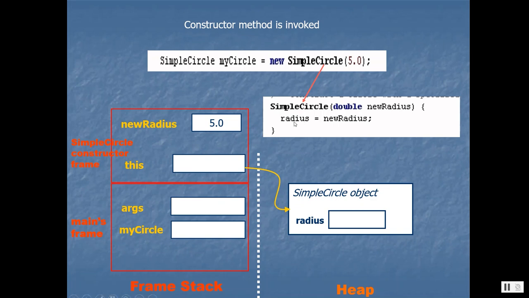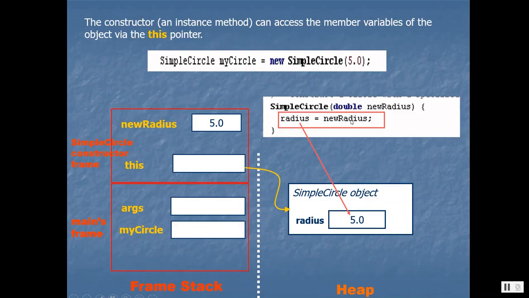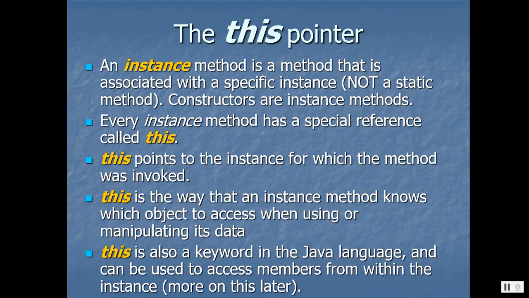So by virtue of the fact that there's no argument called radius, there's no local variable called radius, the closest thing that it can find is the radius member variable of that class. I'll show you the code again in a minute. Then the knowledge when this assignment takes place is that it's going to go into there. So here's this notion of the this pointer.